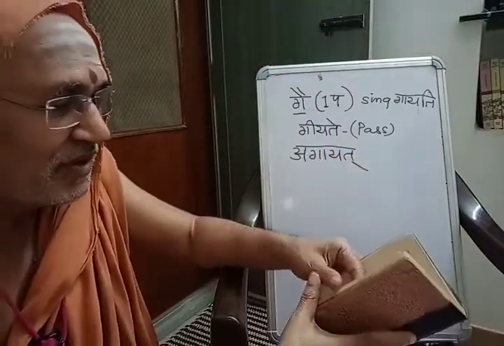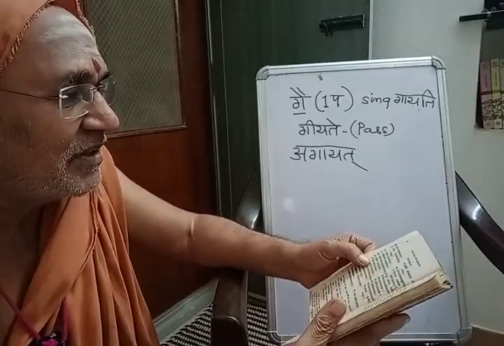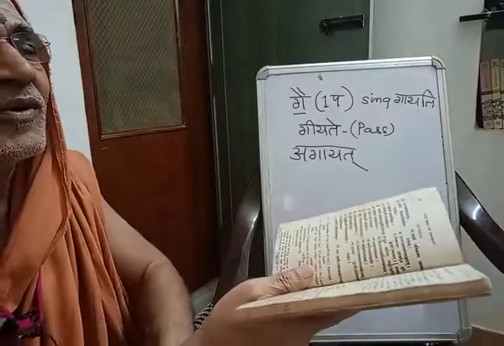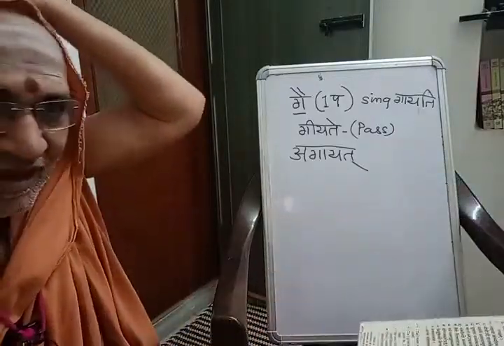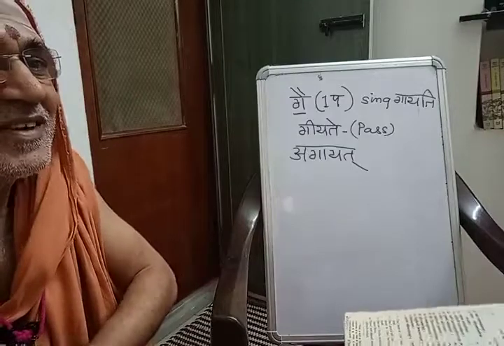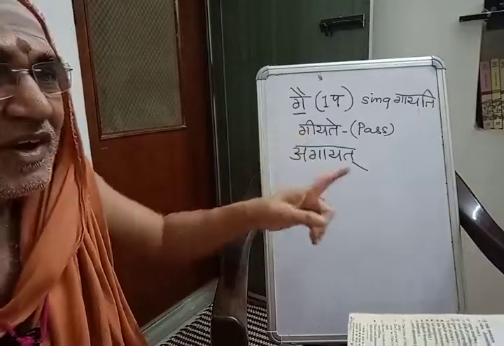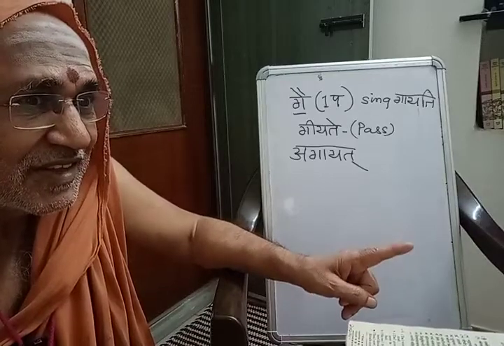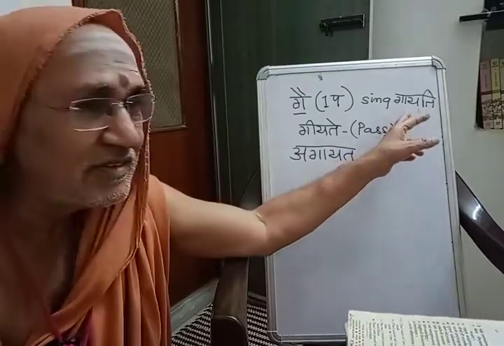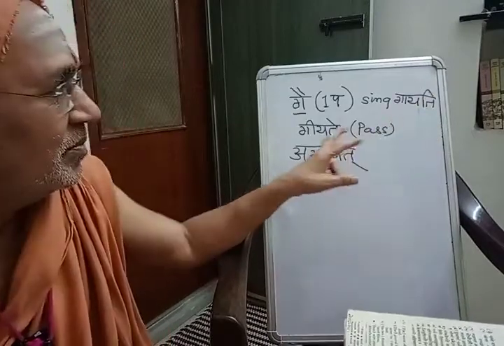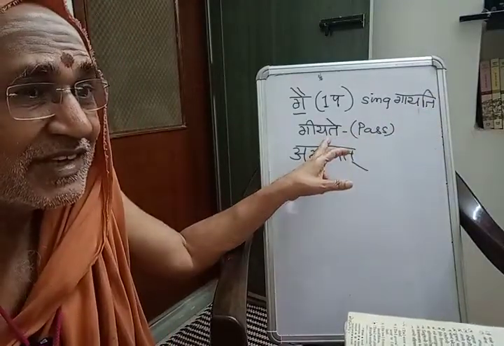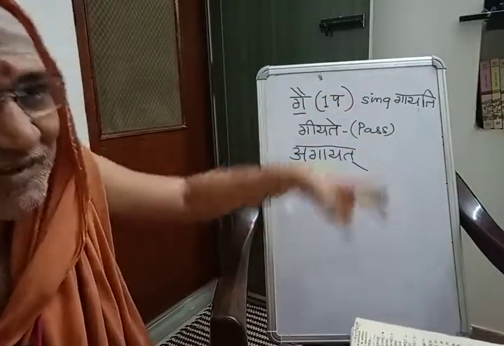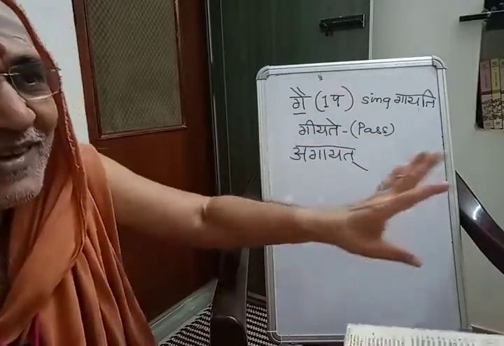Okay. Now let us take for example the first sentence, Ramo Ravanam Ajayat. If you break the sandhi, Ramaha Ravanam Ajayat, because the A is there. Ajayat, what is the verb? Ji. Jayati, present tense: jayati, jayataha, jayanti. Passive: jiyate, jiyete, jiyante. Is conquered. Past tense, ajayat. Each one has three forms.